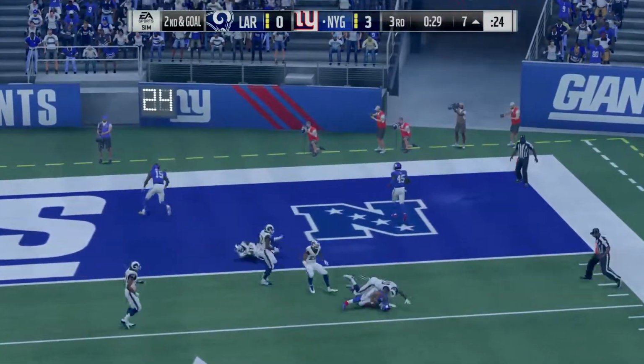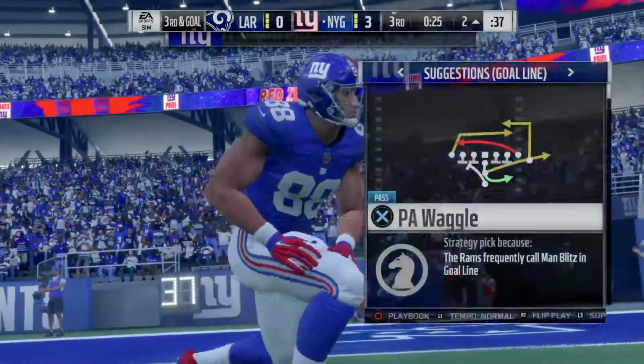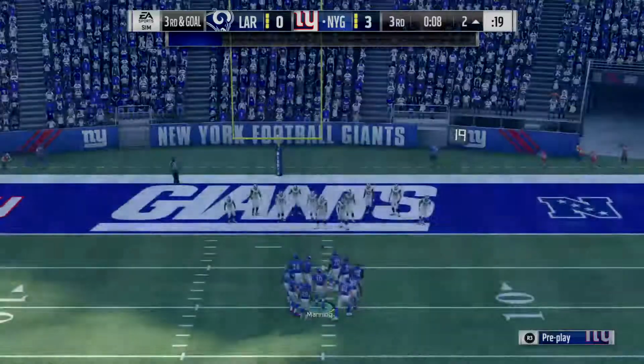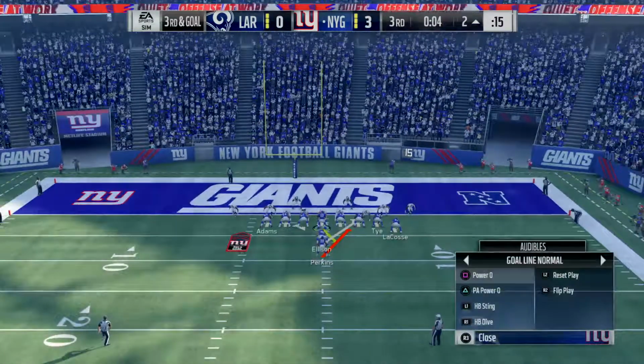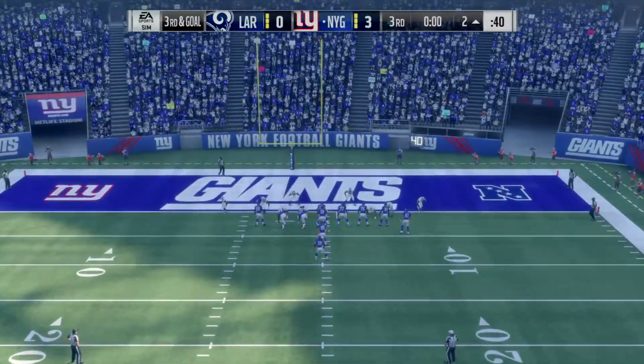This is caught. And he's able to get it down to the 2-yard line. 5 yards that time on the completion. And now it's 3rd and goal. How about the timing on that one? Boy, they were in sync, weren't they? 3-step drop, ball's out of his hands, right to the tight end. Nice completion, just like they do it in practice.